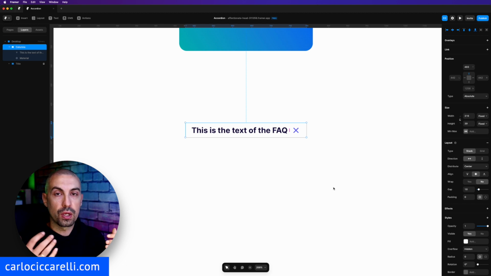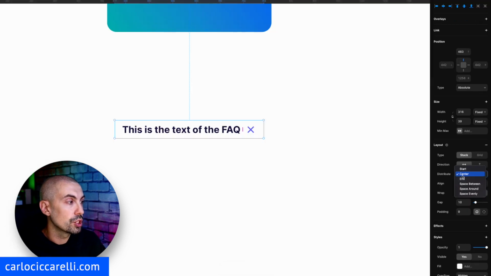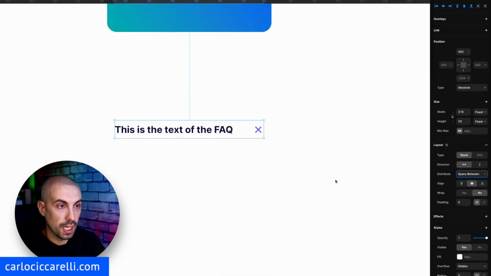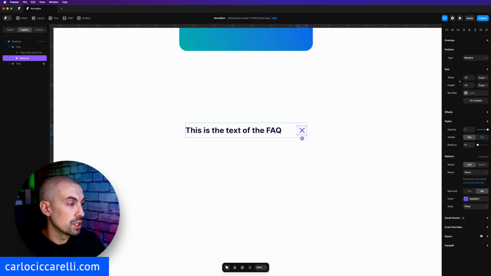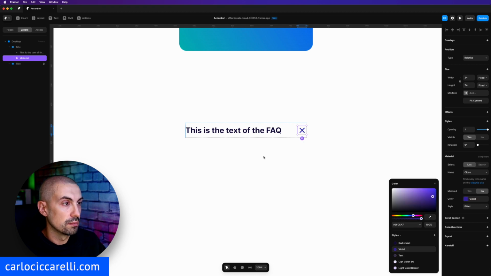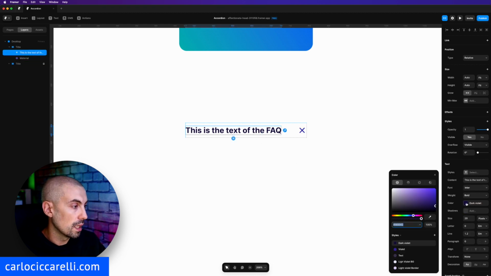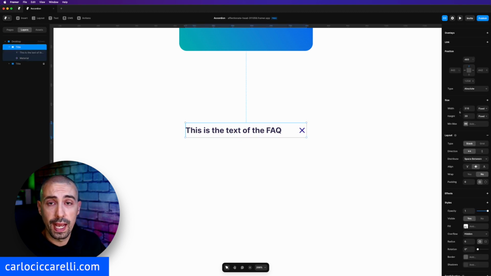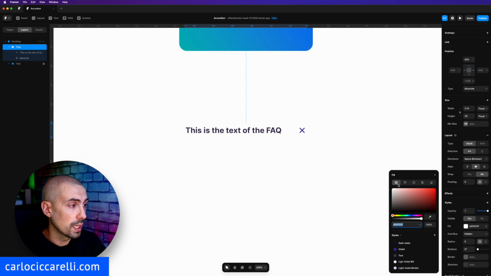Well, if you are used to using Figma, it is exactly the same thing as the auto layout. The distribution here, we will change to space between, and we will see that the text and icon are pushed all the way to the two sides, so left and right. Again, here I'm going to change the color of this, obviously with a nice violet. Here the text, I want it like text color, that's okay. We can also add a fill color, right? We can put it white.